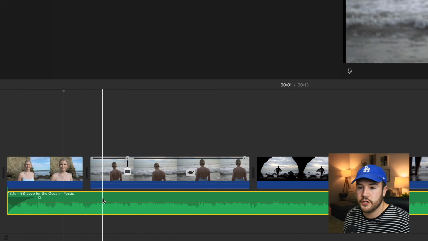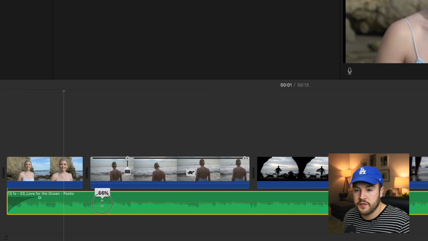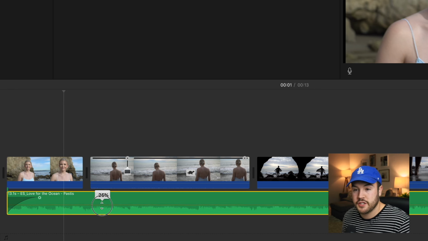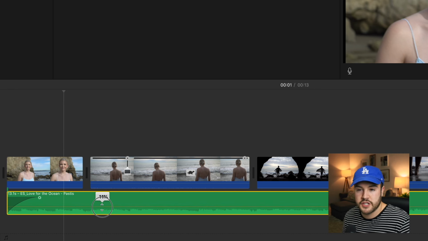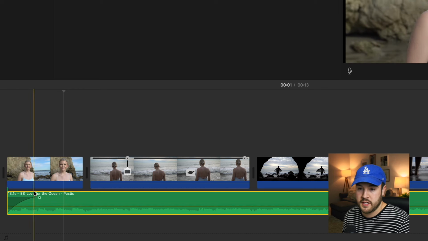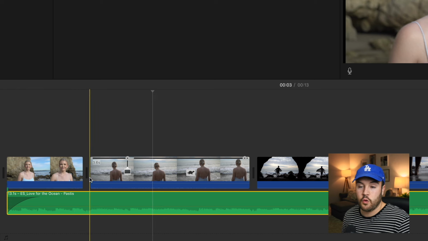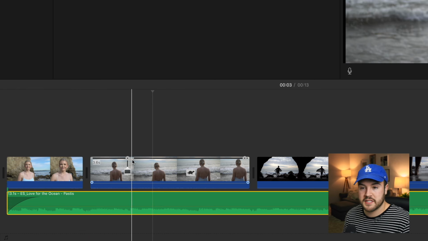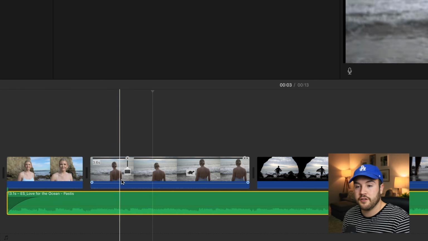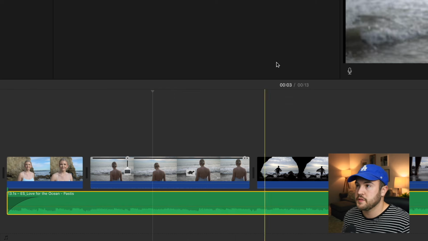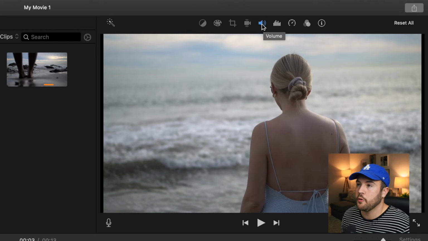And so there's two ways to do this. You can just move this bar that covers the entire song, and that is going to change the volume of your song. So if I change this to maybe 13%, if we listen to it now, it's a lot quieter. So maybe if someone's talking in this clip, then you're going to be able to hear them a lot better than if it was at 0%. Or you can hit the speaker symbol up here to open up those settings.